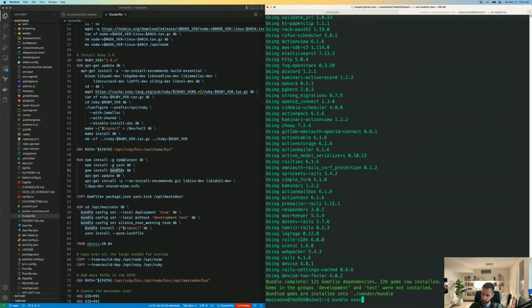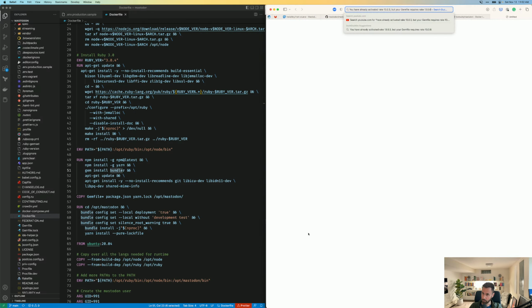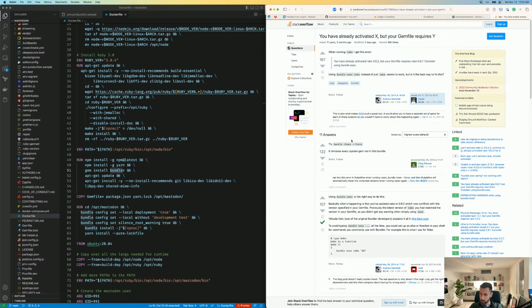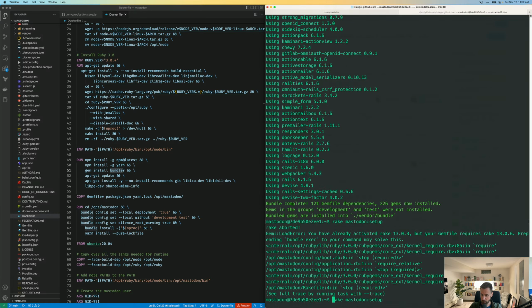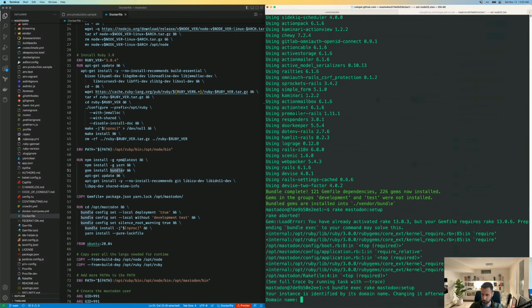Okay. No. You have already activated rake 13.3, but your Gemfile requires rake 13.0.6. Is this like a problem in their Dockerfile? Bundle clean --force. Oh. Yes, there we go. Okay.